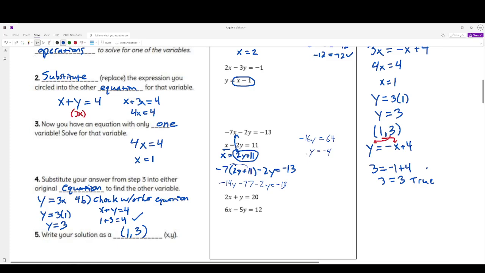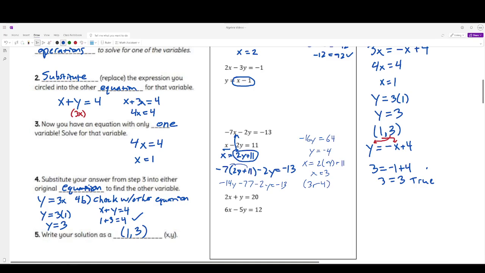So notice that this time we solved for y first, and that's totally fine. It doesn't matter whether we solve for x first or y first. We then plug it back in to find the other one. As usual, we're going to plug it into here, which is the equation that was isolated for x. That makes it easy to find out what x is. So we get x equals 2 times negative 4 plus 11. That's negative 8 plus 11, so x is 3. So my proposed solution is 3, negative 4.